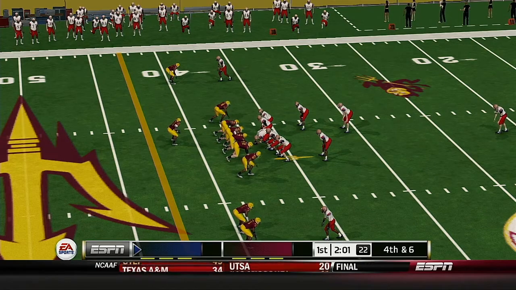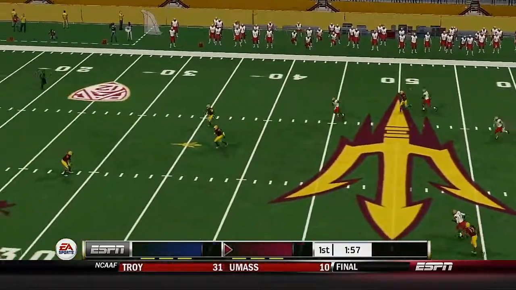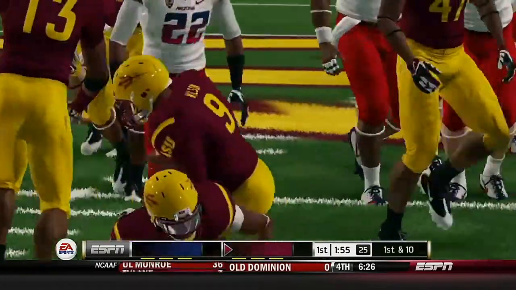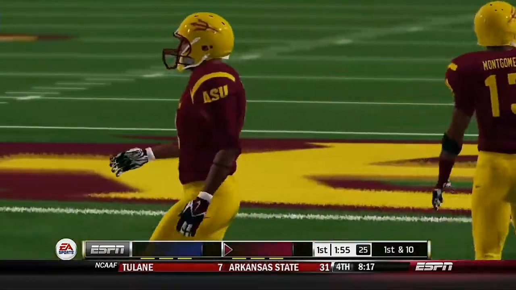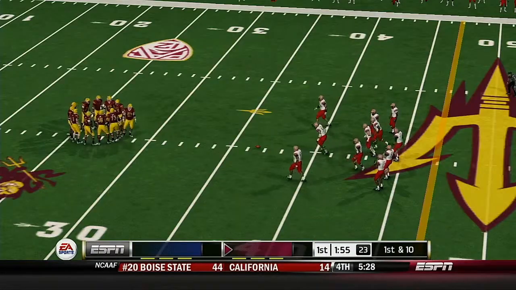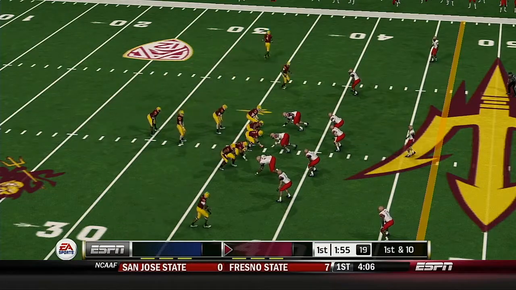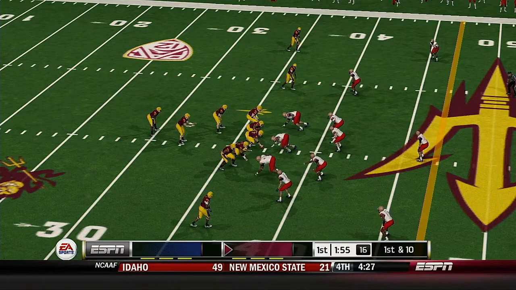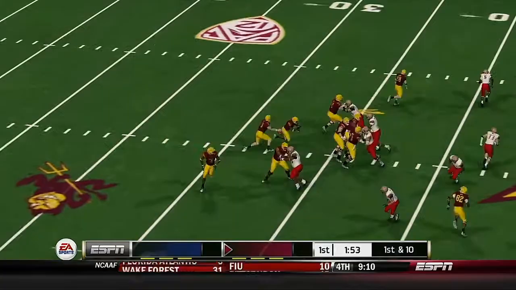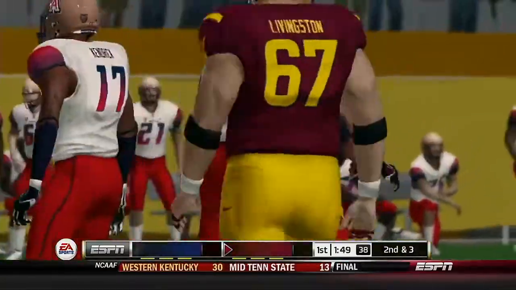Awaits the snap. Wilson fields it at the 30. He's tackled at the 36-yard line. Every drive's important in a tie game. I look for both sides to come out with some urgency. Throws complete, and he's hit right away.